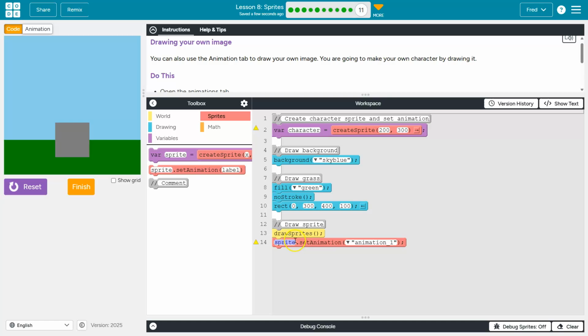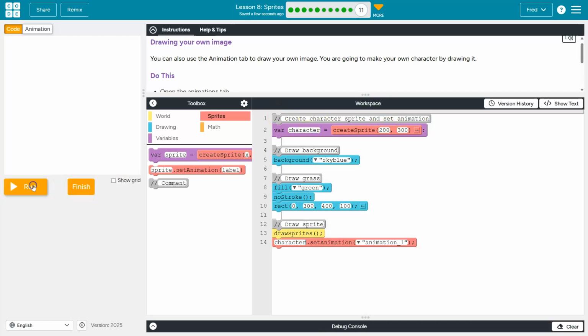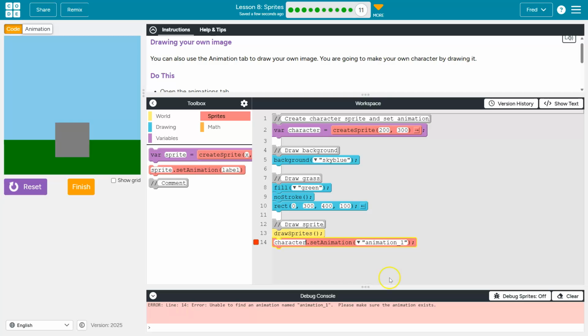If I throw it down here, it's not going to work because there's nothing here called sprite. I need to tell it what I am looking to set. The only thing I have is something called character, not sprite. So if I tell it character, the computer now goes, oh, they're looking to set the animation for this sprite named character. Now if I run it, it's not going to do anything. First, we haven't picked an animation. Animation 1 doesn't exist, so I got to hit that little arrowy thing, and I'm going to hit person.